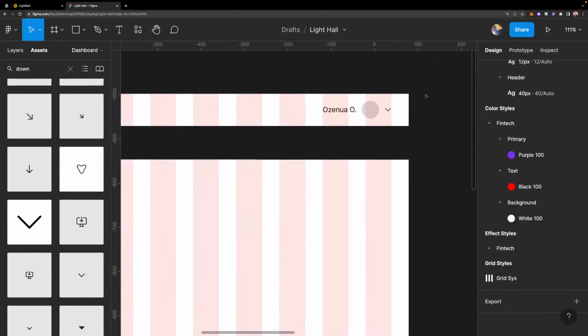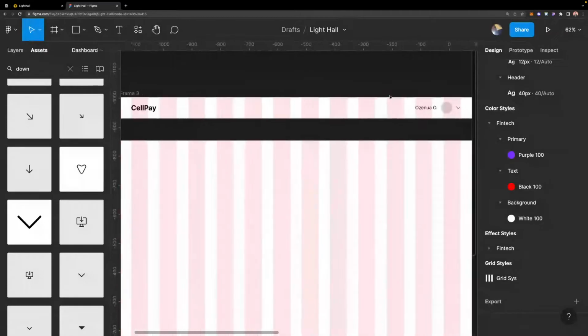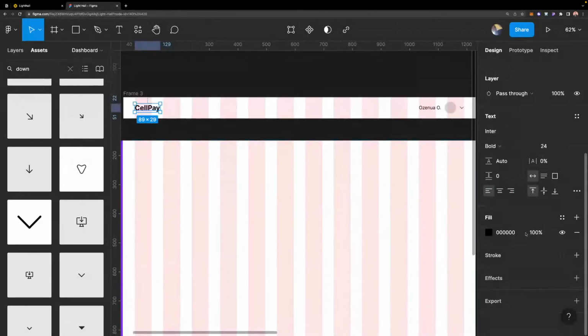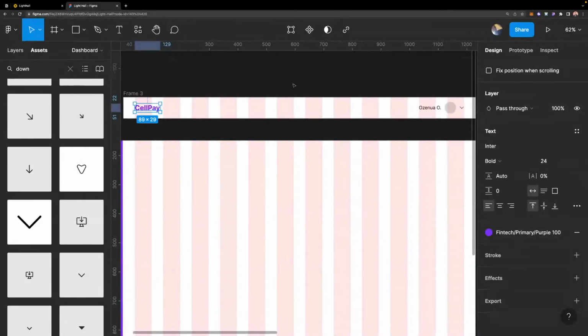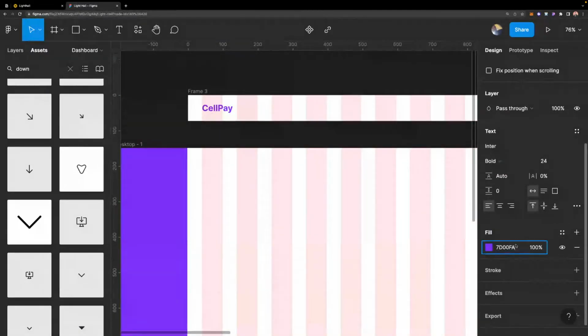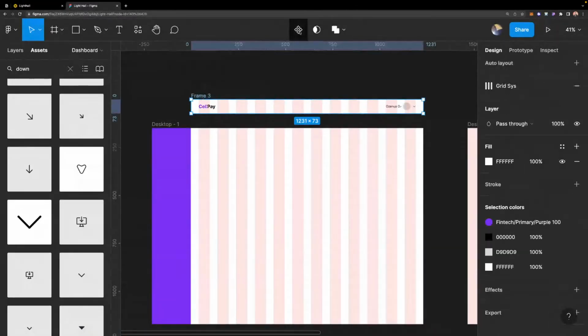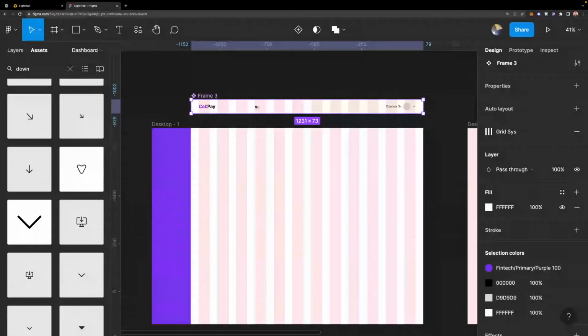Yeah, just like that. And I think for now, this is good. Just going to leave this like this. Change this to purple, or purple and black. Yeah, looks better.